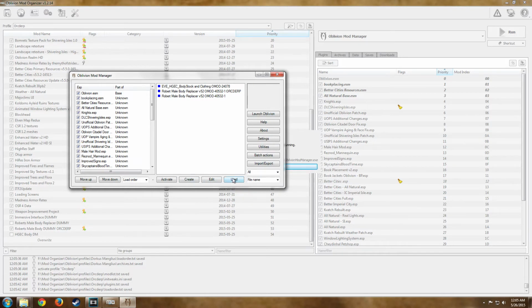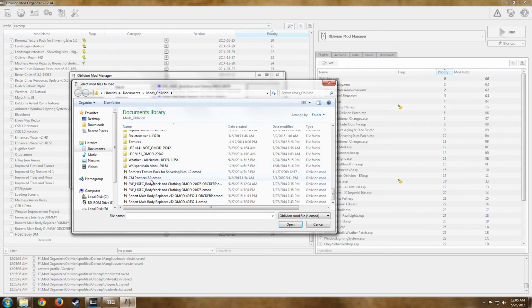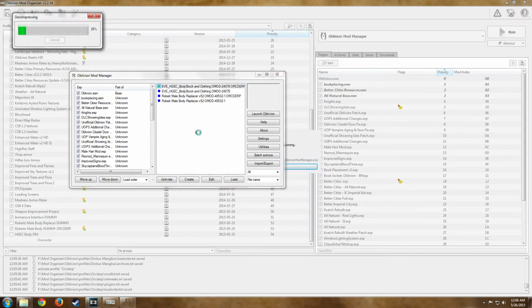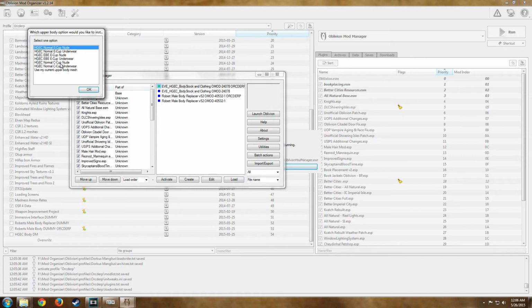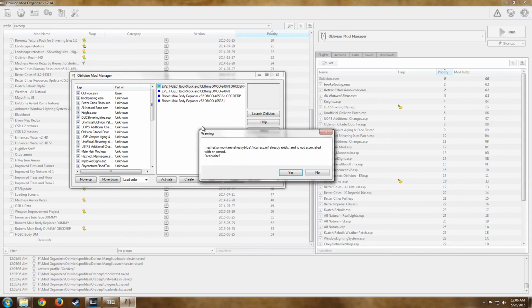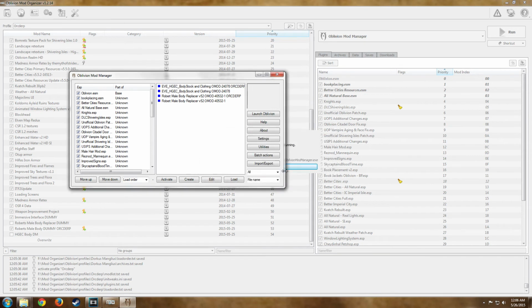So from here I can load my new OMOD that we just created, OrcDerp. We double click it, and it's going to run the same setup. For the purposes of this, I'm just going to select some different options. So install body textures, yes. And again, it's going to tell you some files already exist. Don't worry about it, because it's not actually overwriting anything in your data folder. I'm going to go there in a second and show you that it's all clean.